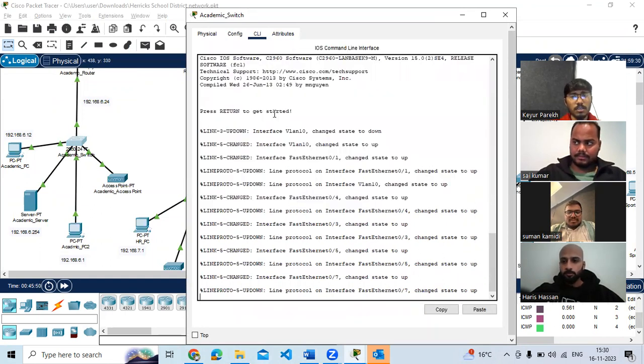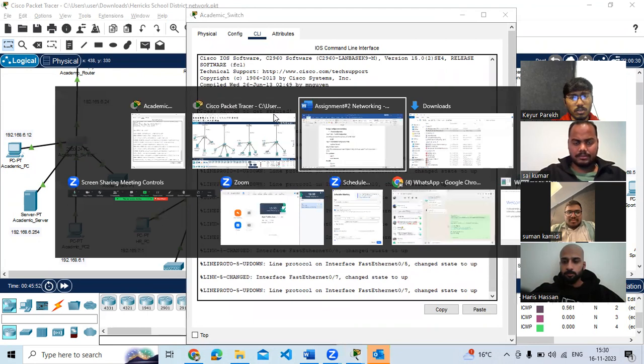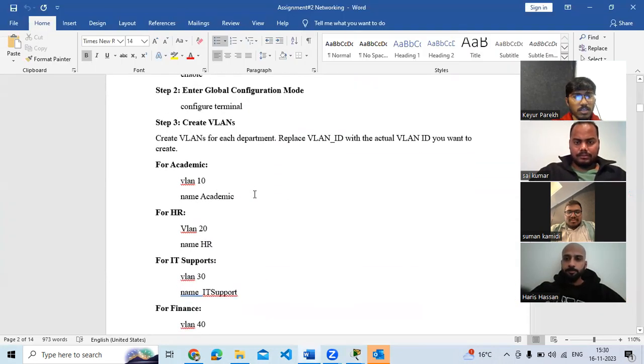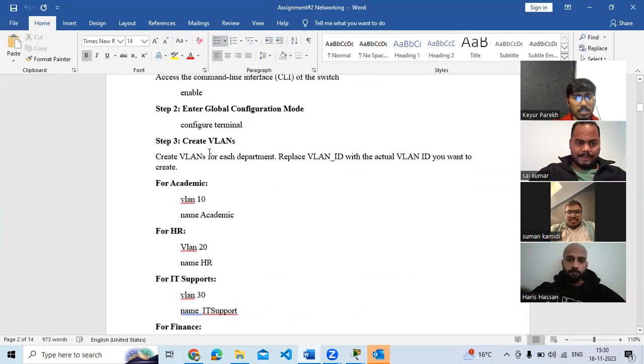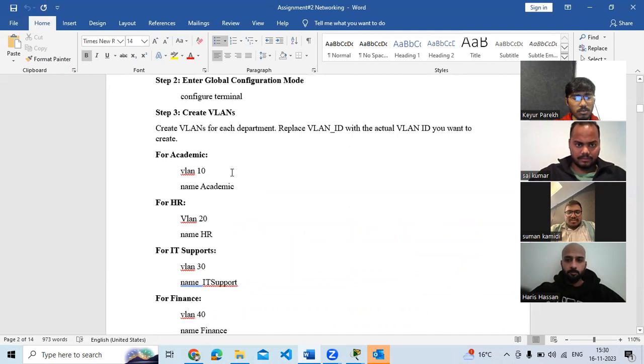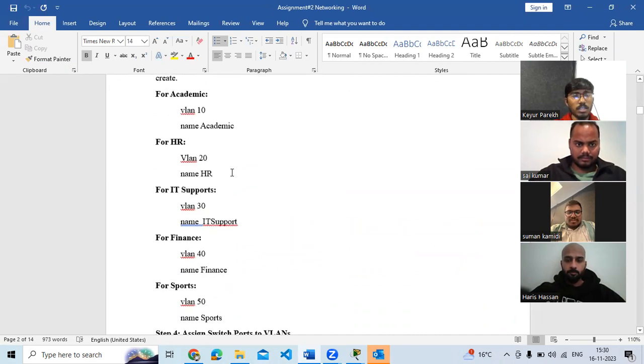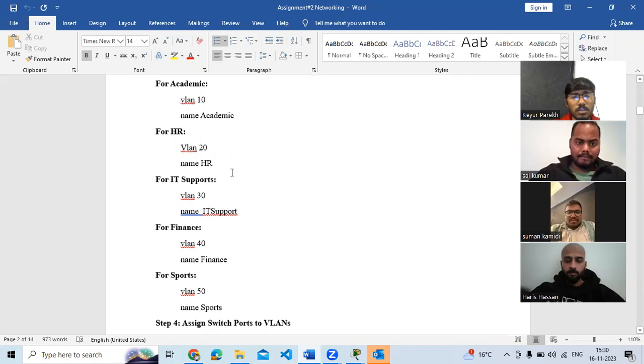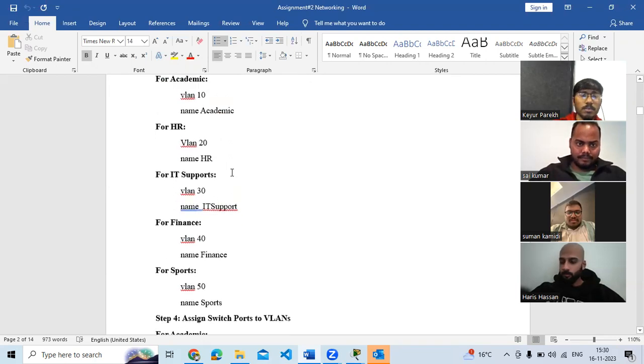There is a command line interface. In this command line interface, we need to create virtual local area networks, a distinct virtual local area network for each and every department.